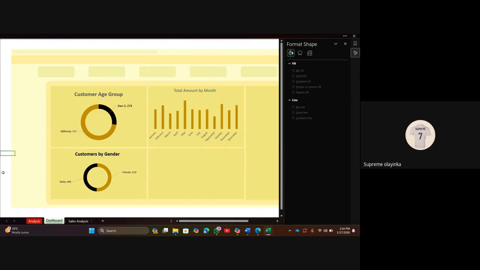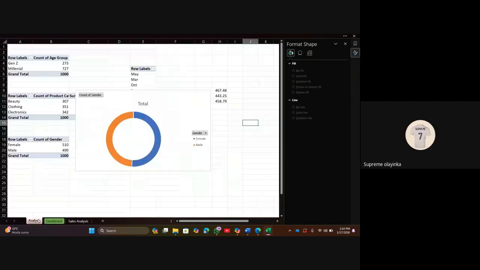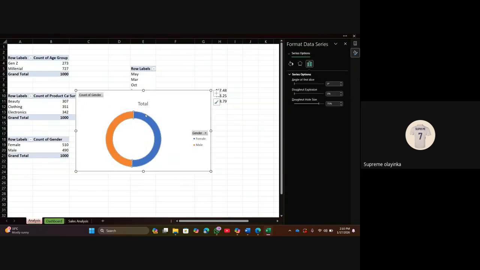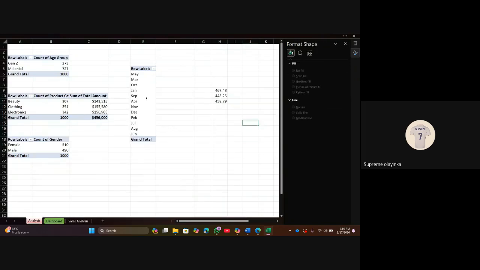So what else? So the last one. We can just delete this one there. So this is the last one, we actually do not need this one.